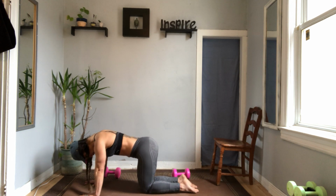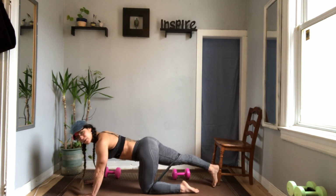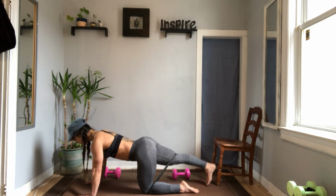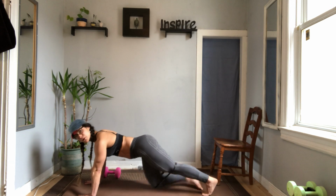Right knee kneels on the band. Right leg goes back, toes point down, leg goes up. 10, 9, 8, 7, 6, 5, 4, 3, 2, 1. Come down to both toes.